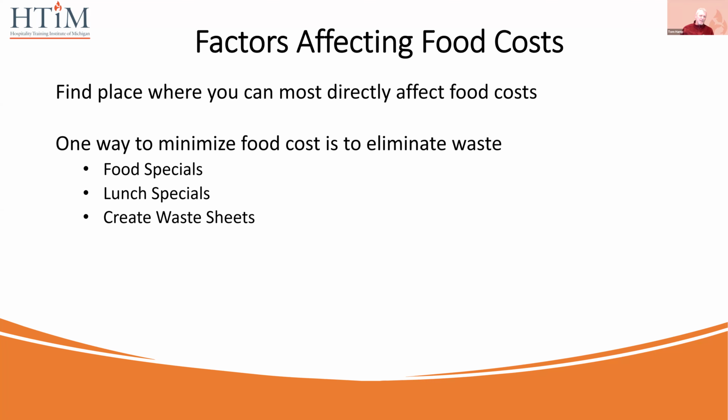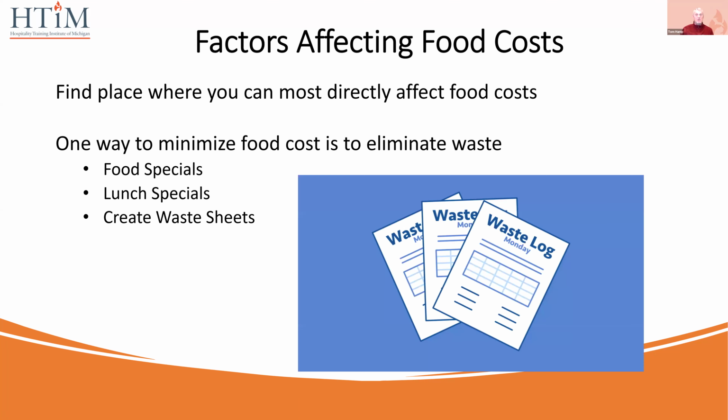We want to make sure that we're keeping track of where our waste is going so that we can identify patterns and correct that if possible. So these waste sheets are important that we log those, and we're looking for patterns here, right? Maybe we're over ordering, maybe there's miscommunication. Again, trying to make sure that we have all this stuff under our belt. Any other questions or comments under factors affecting food costs?